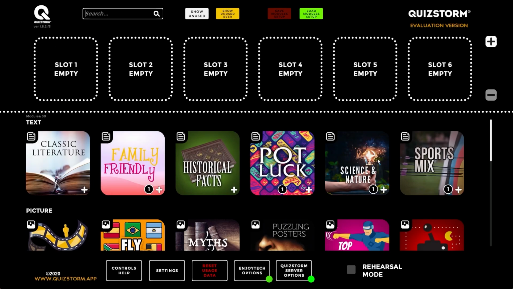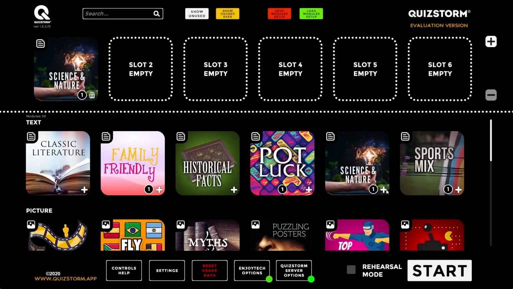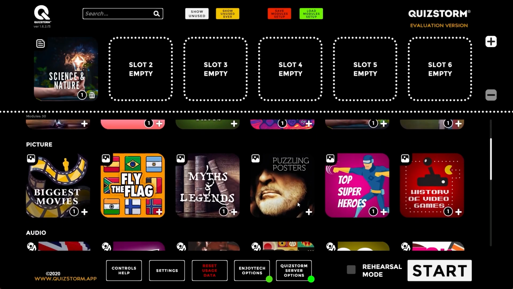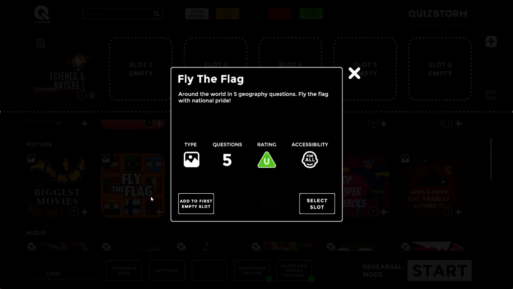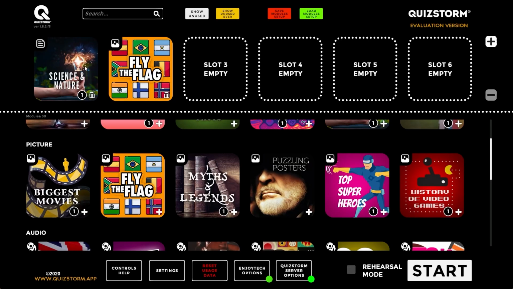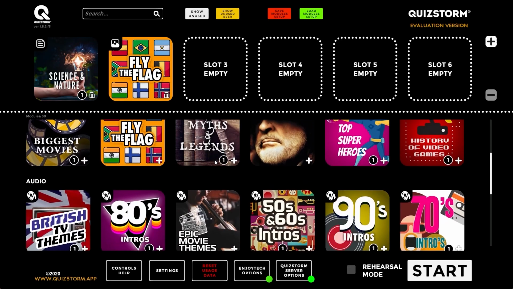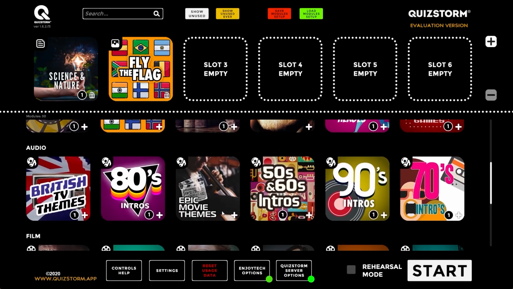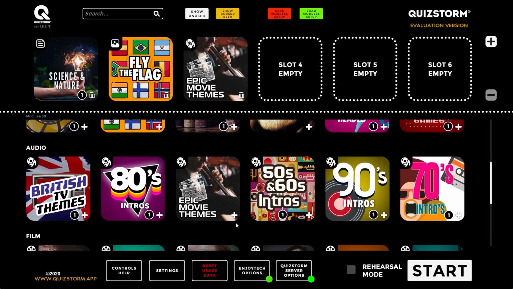Okay, I think we ought to load up a quiz, and for the sake of this demonstration, I'm going to pick something from each of the categories. So we'll pick something from the text category. We'll pick something suitable from the picture category. Put that in slot 2, and then we'll have a look at what we have in the audio category, epic movie themes.